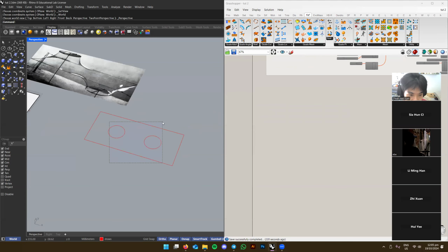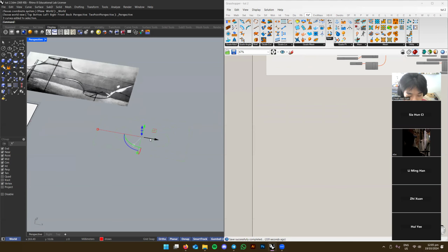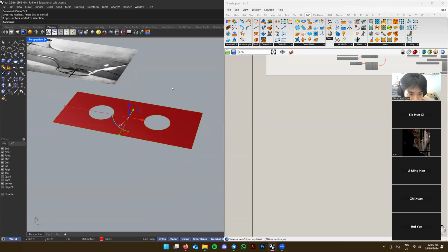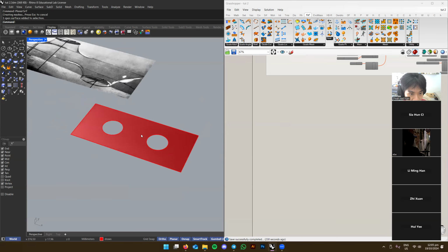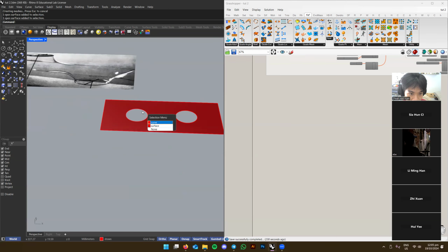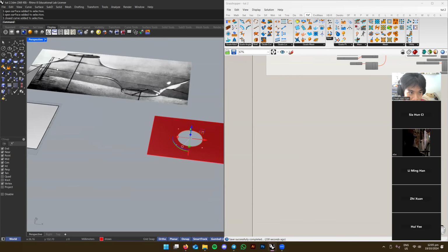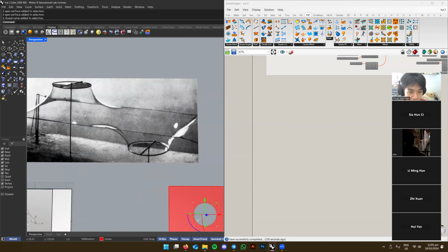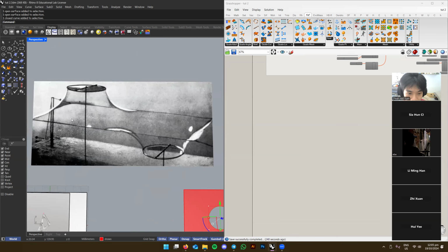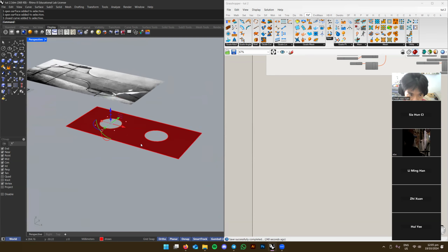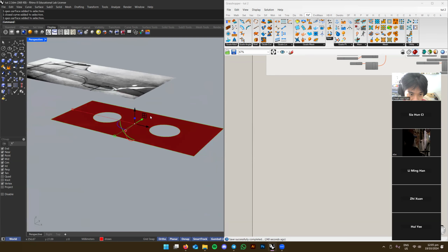For Rhino, you can just select all these and type inner surface, and that will create a surface with these two cutouts. Let's just imagine that this is the probe, where this probe is not pushed up and down into the bubble surface yet. They're just on the bubble surface. This is where we set up for the experiment, so that now we have this surface.